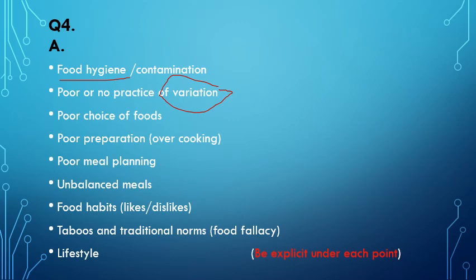You just wake up today, you feel like drinking gari, you drink your gari. The next day you feel like eating roasted corn, you eat your roasted corn, you sleep. No. Poor planning. And because there is poor planning, you turn out to be what? Unhealthy. Then unbalanced diet, it goes in line with our food pyramid.